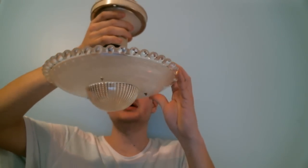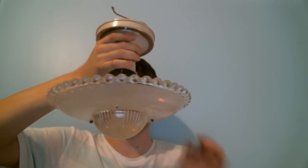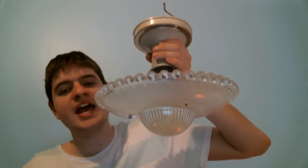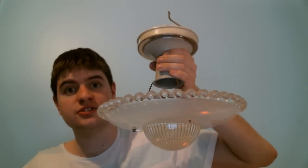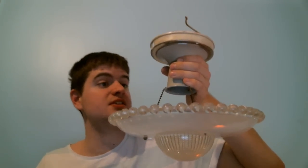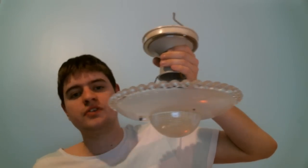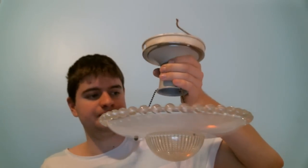This will definitely appeal to mid-century collectors and people who like to restore homes with the original hardware and everything, so I think I can probably get anywhere from maybe $100 to $150. I'm just guessing. Probably going to throw it up for $150 or best offer and see what someone is willing to give me for it. So from $12.50 to over $100 bucks, I think that's a pretty good investment.